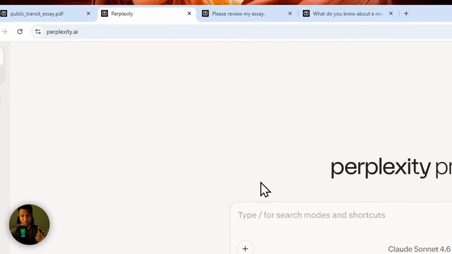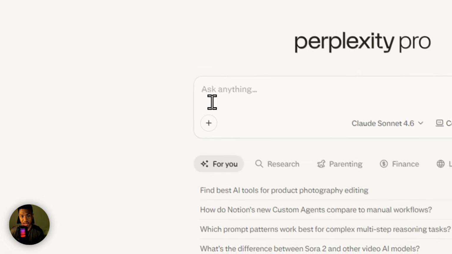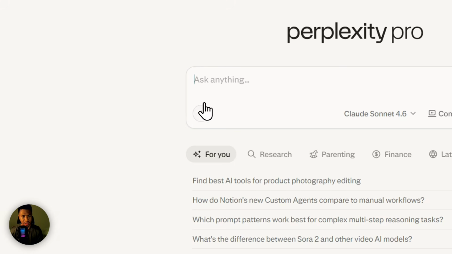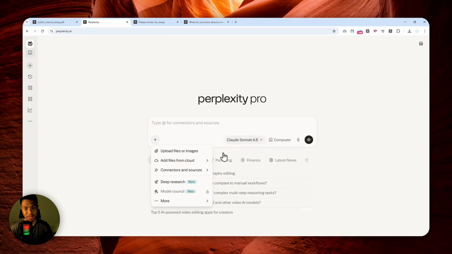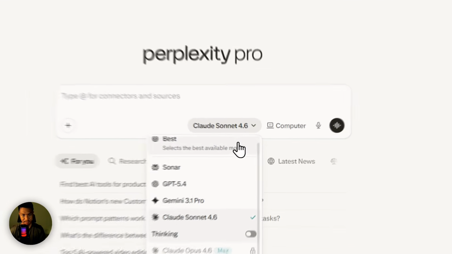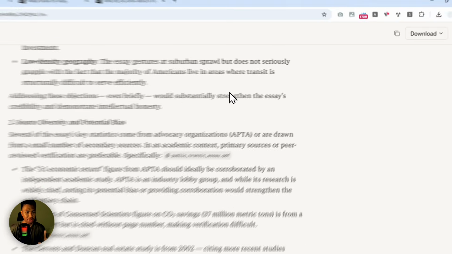And again, if you open the Perplexity website first, for example, you won't see any new menu that indicates that new feature. There is none. I have checked all the menus in the web version of Perplexity, but I don't see that. So essentially with Perplexity, you can upload your documents.